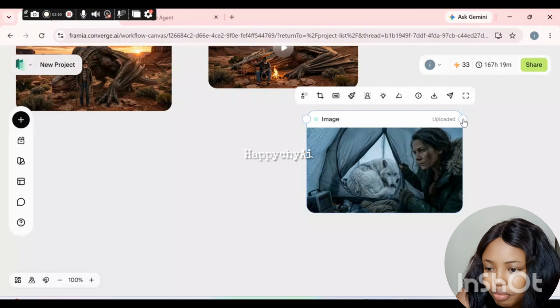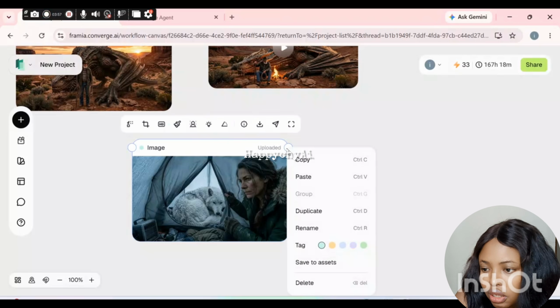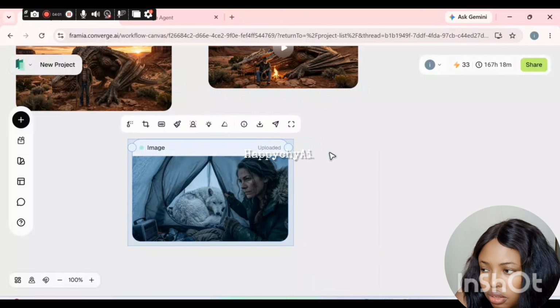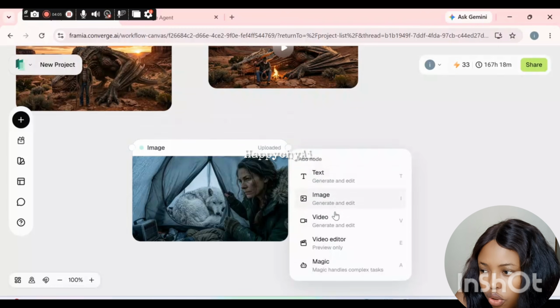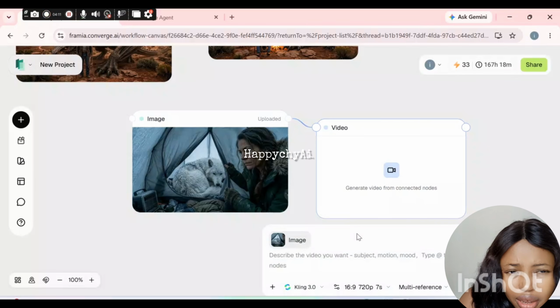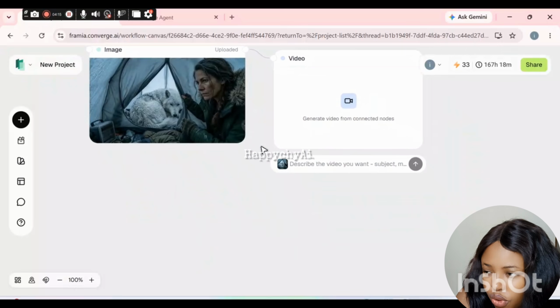I'll click right at this circle. You right click, you see video. Just right click. Good, you see video, click on it. Okay, it connects it. Instead of you connecting it, it connects it and pastes it in the workflow box for you.